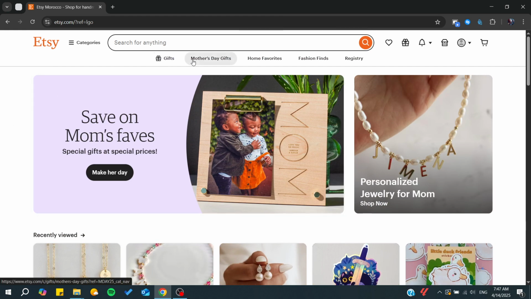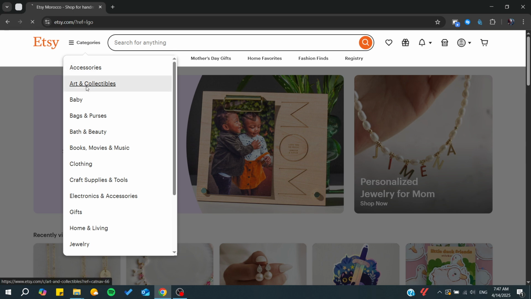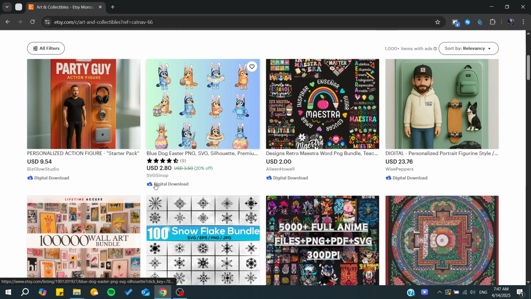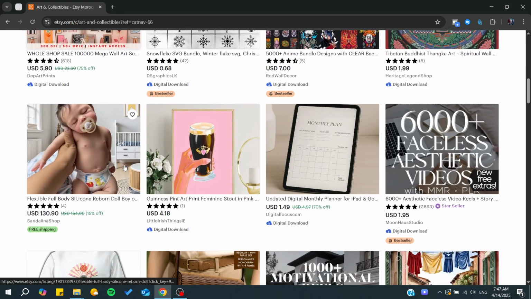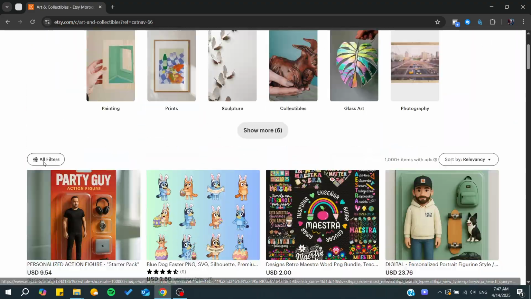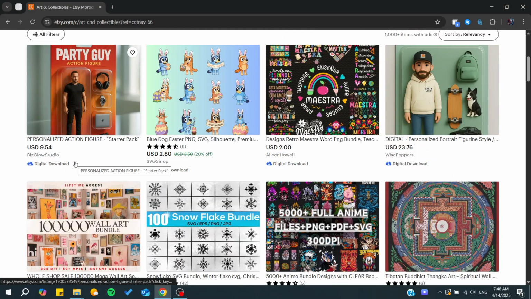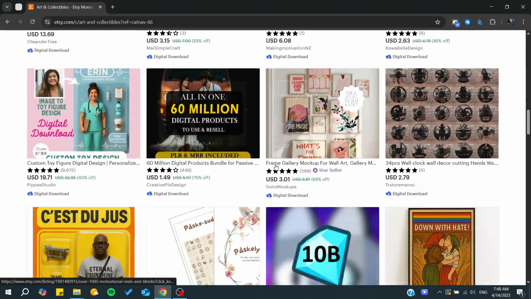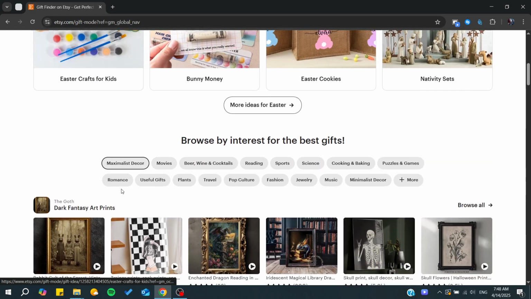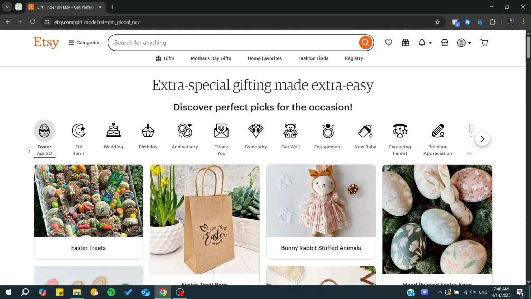So for example, let's go for a category and we go to Art and Collectibles. And basically from there, you would find in the listings or in the search results, for example, sorted by relevance. And from here, you will find some that are best selling and the most selling products, which will be showing since they are on the top, etc. And you might have some kind of insights just on the search, research, etc.